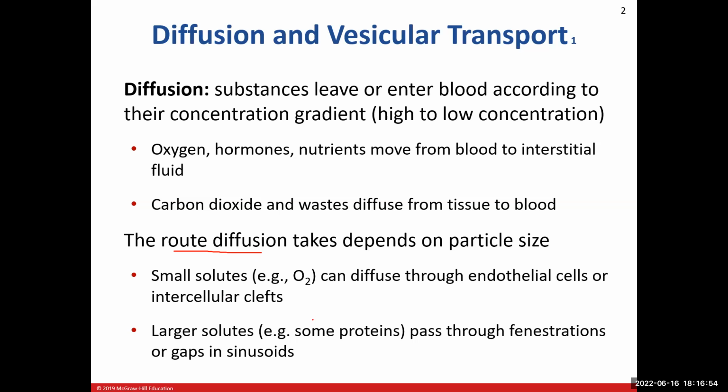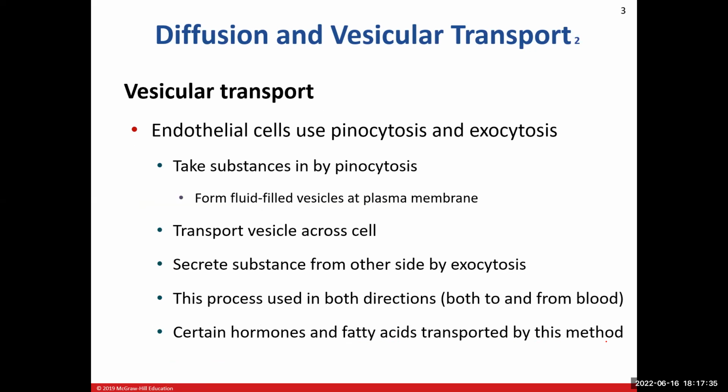Now, with our larger solutes, that becomes a little bit more difficult. Proteins are a great example. So proteins can't really get through the cell membrane there, and so they need help. So in situations like this, our bodies have the capillaries, which are the smallest of the blood vessels. They'll have little slits in them, what we call fenestrations, or they'll just have these gaps, which we call sinusoids. So we've just put these holes in the barrier there, in this case the capillaries. So those larger solutes can just pass right through those.